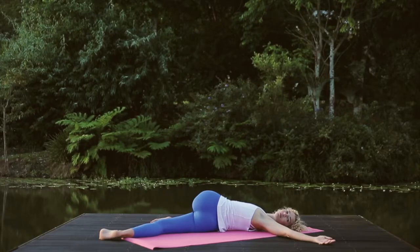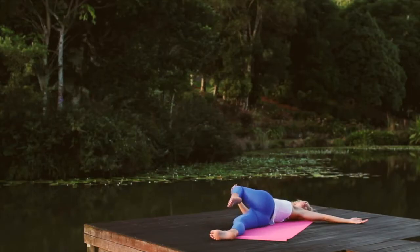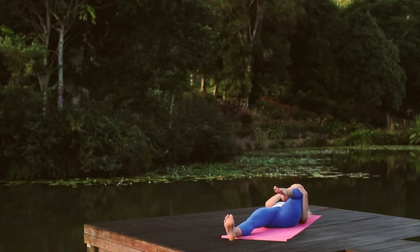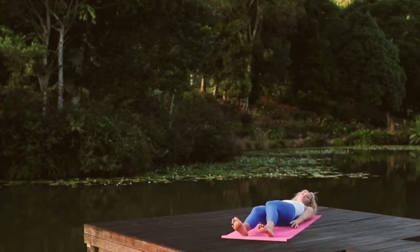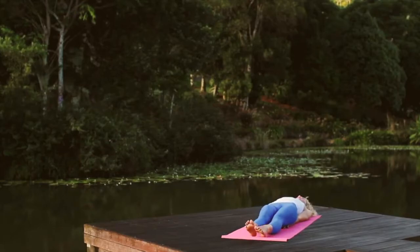Inhale, shine a breath of awareness to the center of your heart with a sense of gratitude and acceptance of exactly where your body is at today. Come out of the twist, draw the knee back into the chest. And gently bring both legs back to the mat as we prepare for a gentle fish pose.